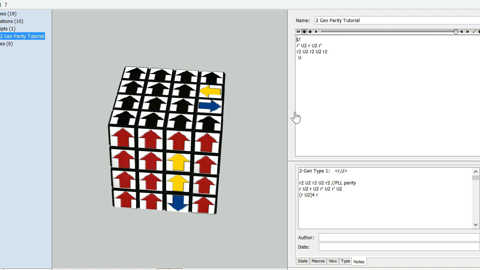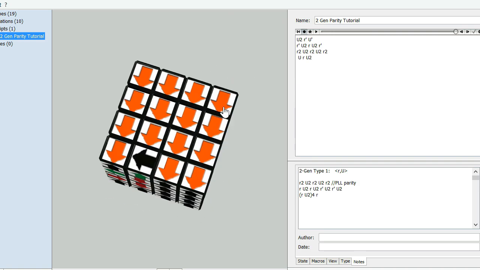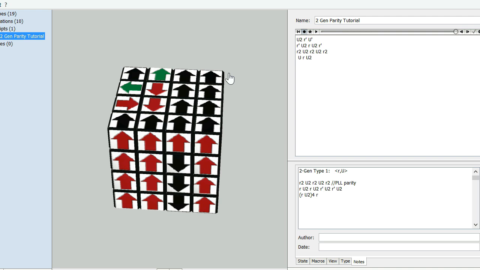So if I move it up, which means I move this slice away from us, or R, I have to start out with R prime. And now I can do a U2. I have to do a U2, not a U. I need to get this completely out of this right half of the cube. And there you go. This 1x1x3 block is isolated in the R slice. So from this point, what do you think we do?